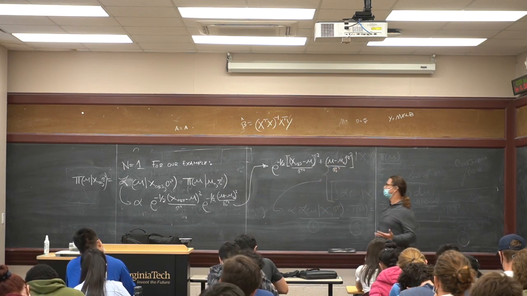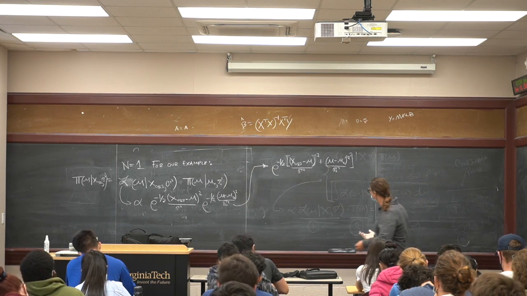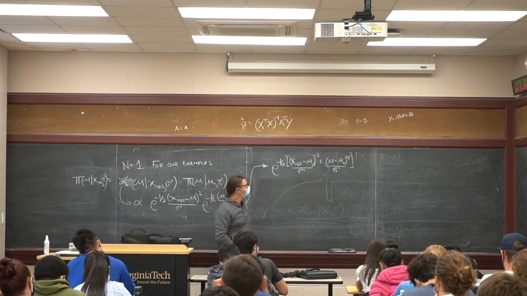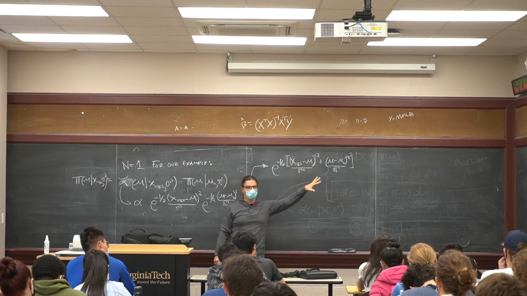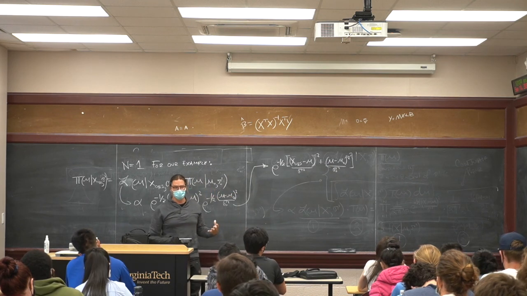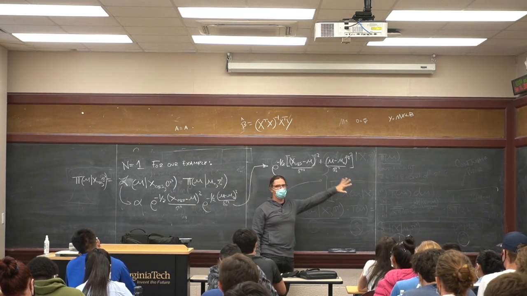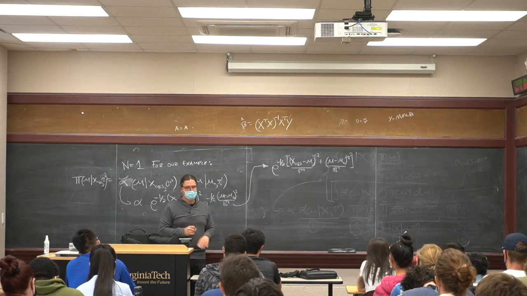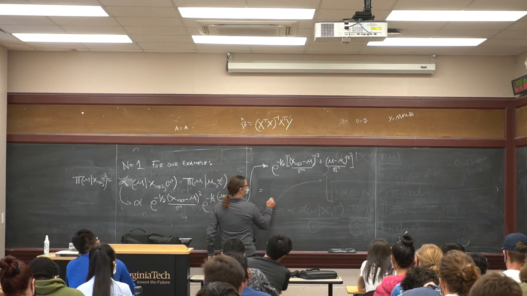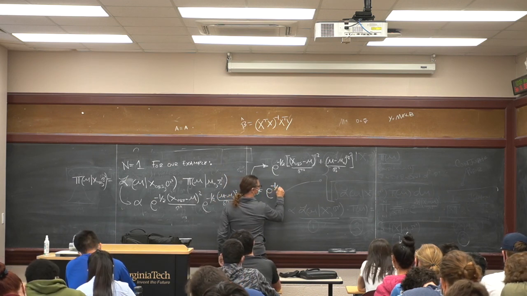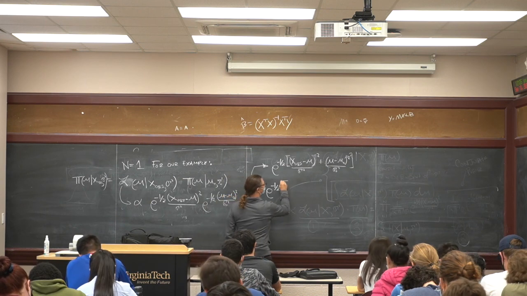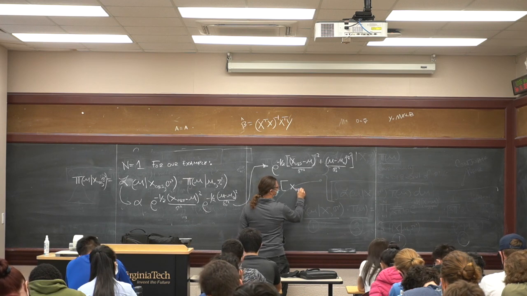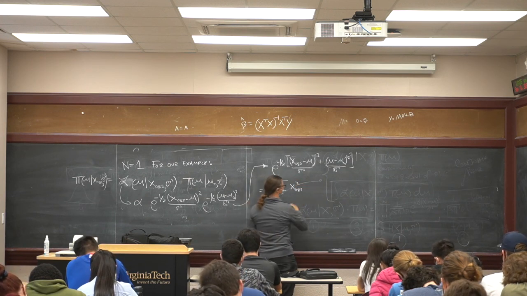I have to recognize what distribution this is. I'm just going to do a little bit of expansion for you. I know that this is a function where the random variable is mu. So I'm interested in mu in all of this. And where mu appears should tell me where this thing is centered and what the spread looks like. So this is just going to look like e to the minus, and I'm just going to collect some terms real quick. Let's just do the expansion really long the first time, and later on, we'll be able to do this faster.